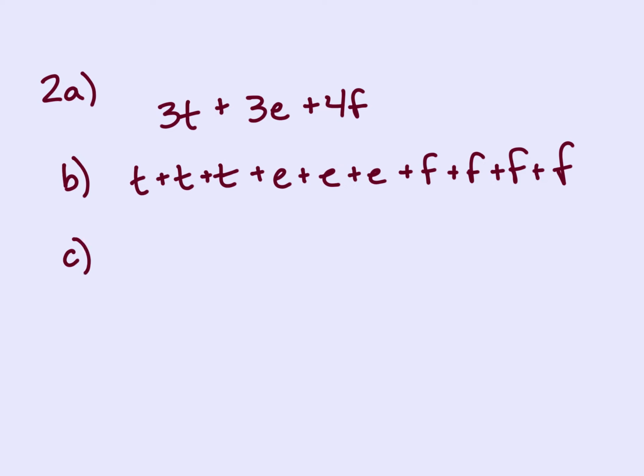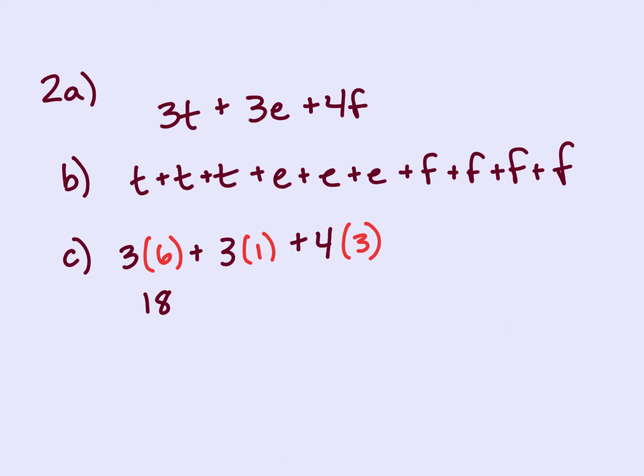And then in part C, it says if each touchdown is worth 6 points, so we're going to go back to that original expression because it's a little more condensed. And each extra point is worth 1. And a field goal is 3 points. How many total points did the team score?